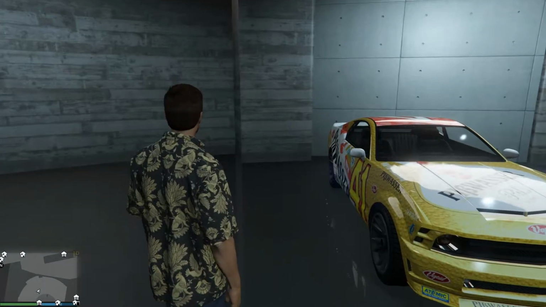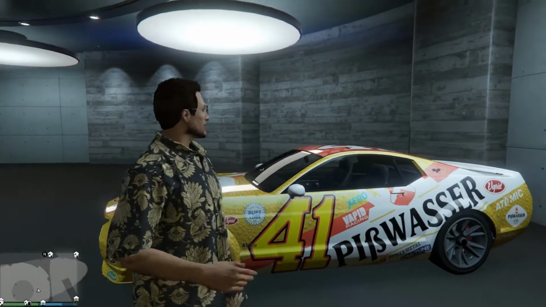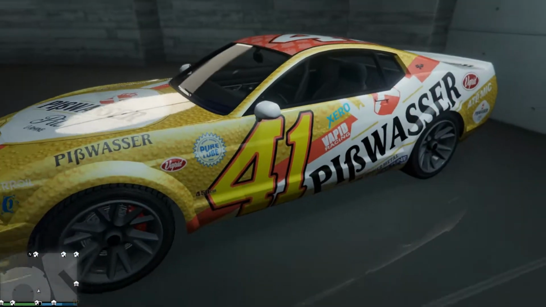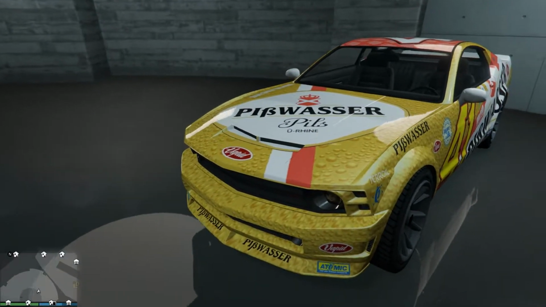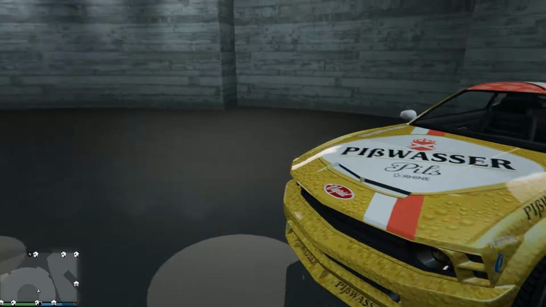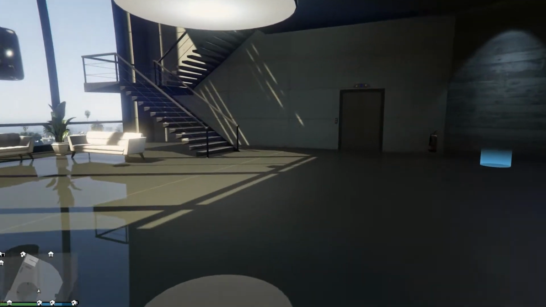Now, I just got this Pissvasser Dominator, and so this is one of the cars I'm going to be working on. It's completely unmodified, and so that has to be worked on. We have to get that down to the shop. Probably throw some mud tires on this because we all know that's the speed trick. And let's zip this upstairs here.